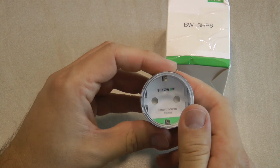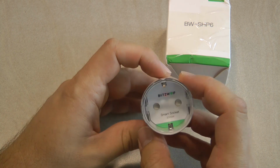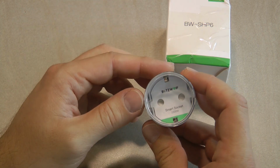So if you have a device which needs to be protected, you just plug it into this one and you set up an automation that it automatically turns itself off, for example, if the power consumption goes above a certain threshold.